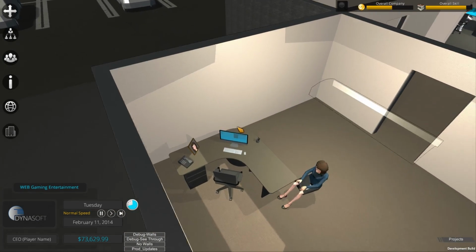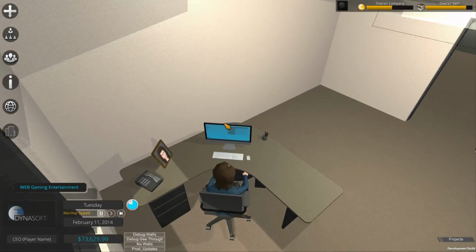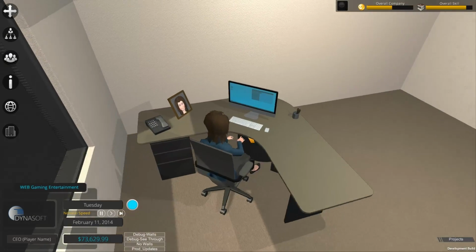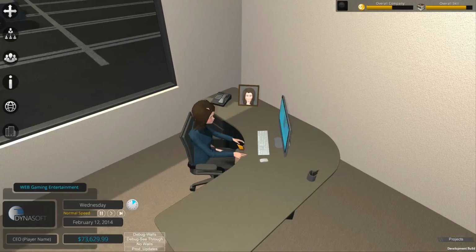There she goes. Ha! Look at her. She's gliding on an imaginary or invisible glider. So she levitated to her desk. She pulled a Jean Grey.